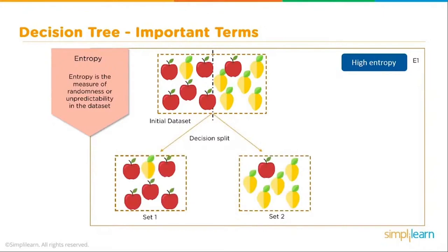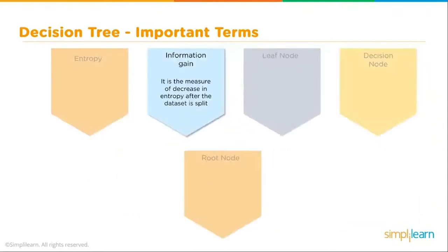If you look at these new data sets, after splitting them, the entropy of each of those sets is much less. For the first one, it's going to sort that data and say, okay, if this data goes this direction, it's probably an apple. And if it goes in the other direction, it's probably a lemon. So that brings us to information gain. It is the measure of decrease in the entropy after the data set is split.